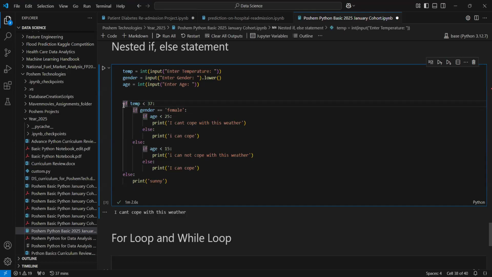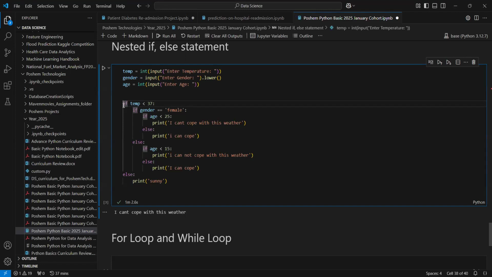No, look. If the temperature is less than 37, it will then check the next condition. Is it female? Okay, yes. Check the next condition again. Is the age less than 25? Then you print.